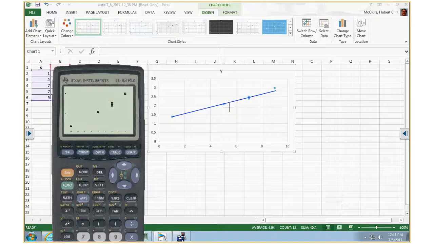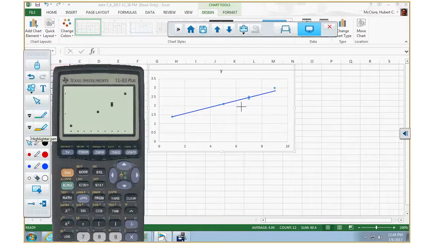Okay. Now, let's see. What can I do if I have a line and I got 2 points on the line? What can I find? You can find your slope, Hubert. Yep, you can. Unless you just want to quit and discourage yourself, and then you can say, I don't know how to do the slope, I'm going to quit. Now, what I'm fixing to show you is how to do it by hand, but that's not what they're going to ask you for. They're going to ask you to calculate it with your calculator, and that's fine. I'm just showing you how to do it by hand.